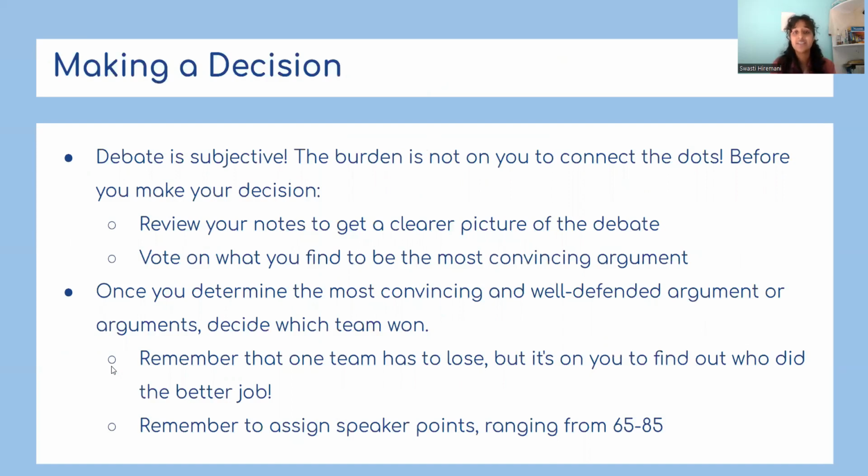Choosing the final ballot is the hardest part of a judge's job. Oftentimes, judges find themselves in a debate where both teams were amazing, convincing speakers that did an excellent job during the round. After all, debate is a subjective art. It is not the judge's burden to connect the dots for the debaters. The best way to identify a clear winner is to review your notes from the debate one more time and gain a bird's eye view. Then, ask yourself, what was the most convincing argument to me personally? This essential question will help set that clear boundary, making the ballot easier to determine.